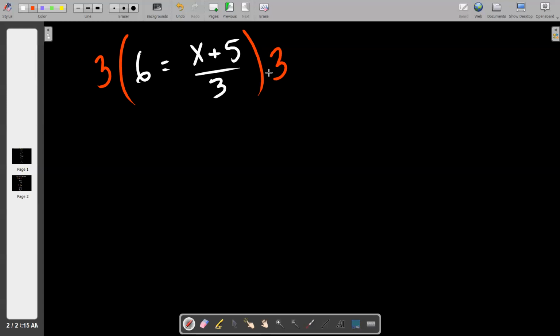Now, the fun part about the right side is that the 3 doesn't actually ever multiply by the x and the 5. Why is that? Because it cancels. It never gets a chance. And so these 3's over here on the right-hand side just go, there's your cancel. And then we're going to drop the entire contents of the top of that fraction. We're going to drop the equal sign. And yes, of course, again, we have to do a little bit of kitty math. What's 3 times 6? Very good.